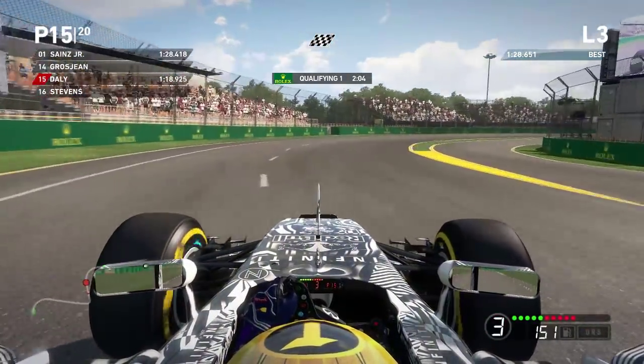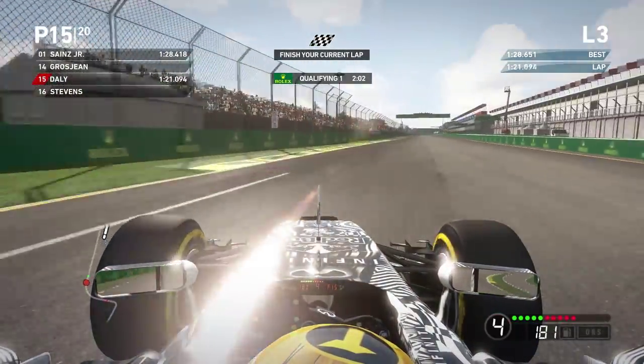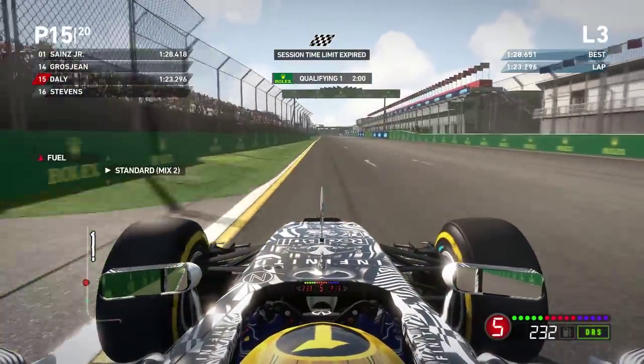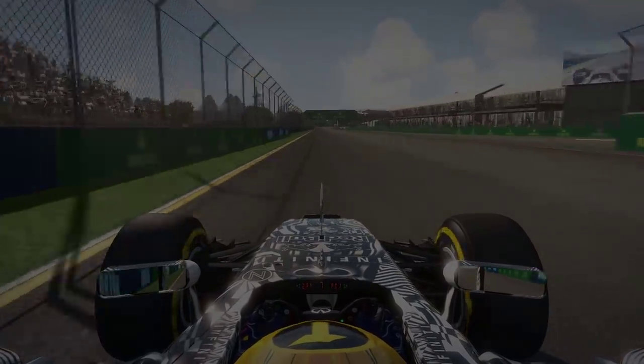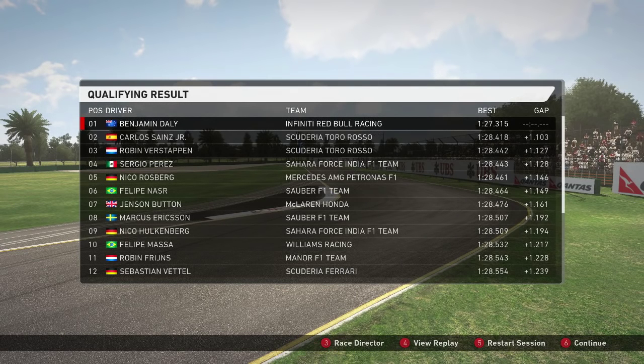Coming to the end of the lap now, we're going purple in the first and second sector splits rather. So we should be on target to go to Q2 here. And coming up to the line, we'll see where we end up. Where is it? First place. So on pole, provisional pole by 1.1 seconds.